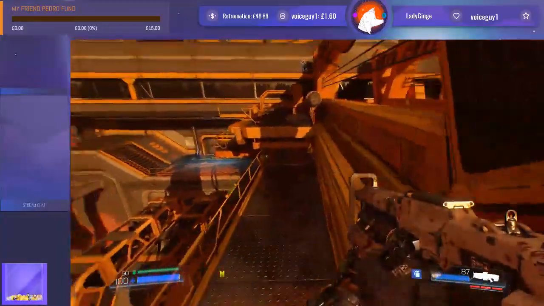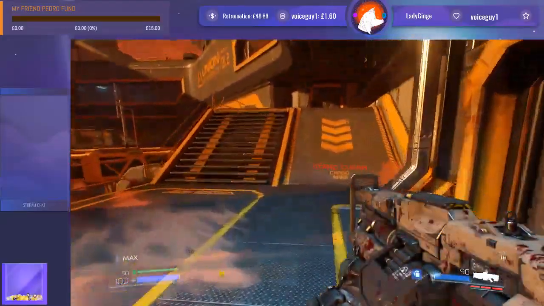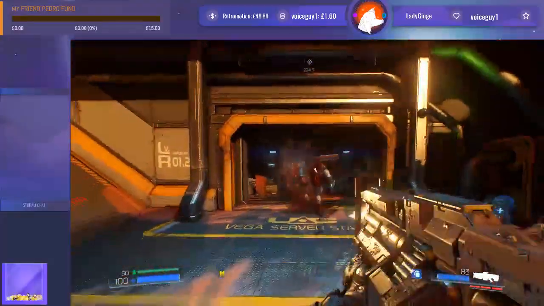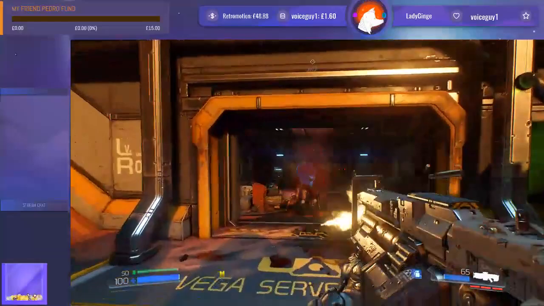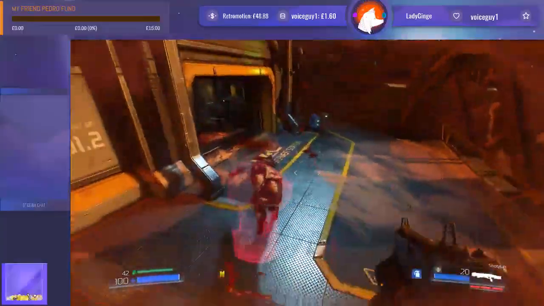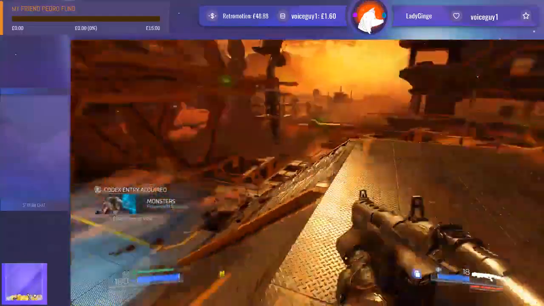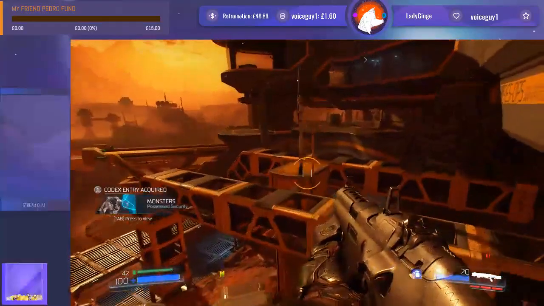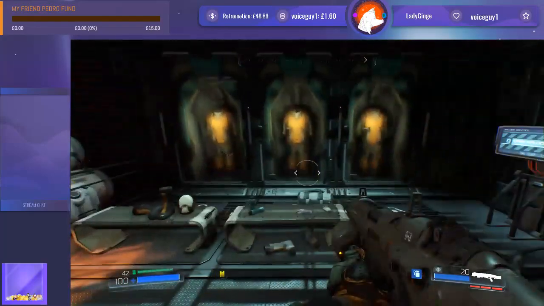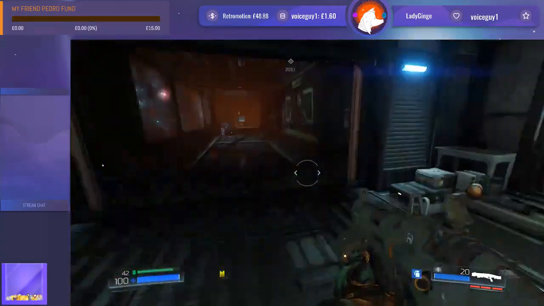Jesus. Look at all them demons. They're just going after me like crazy. Hold on, let me see. Bastard. There we go, okay. That it? No more? There we go. Okay, let's open the airlock and get the hell out of Dodge.